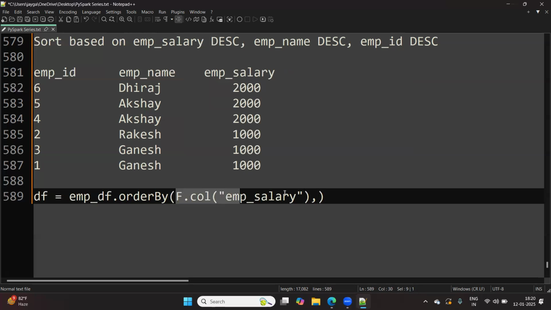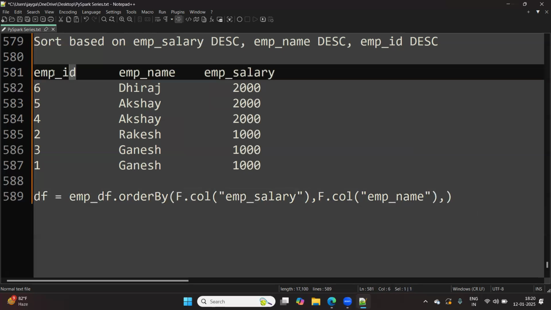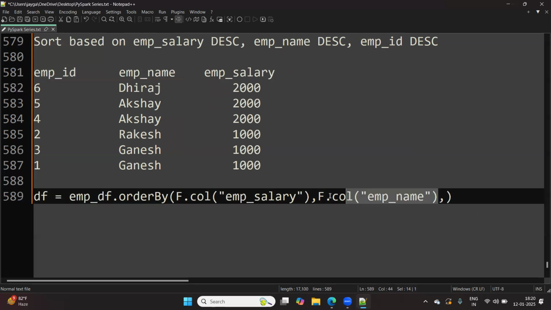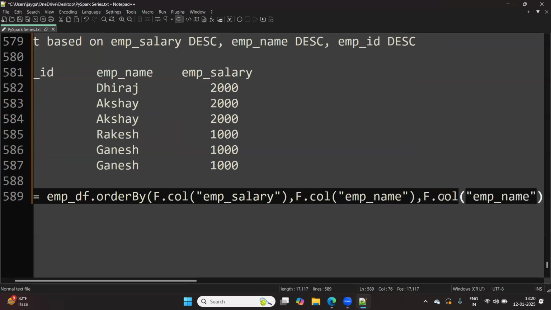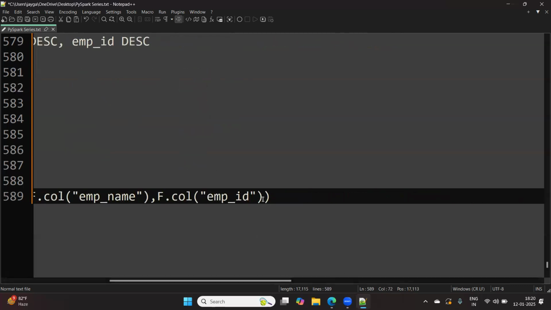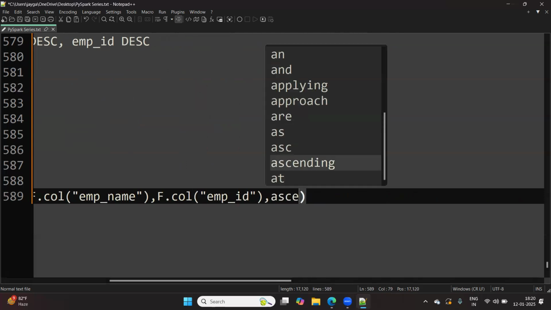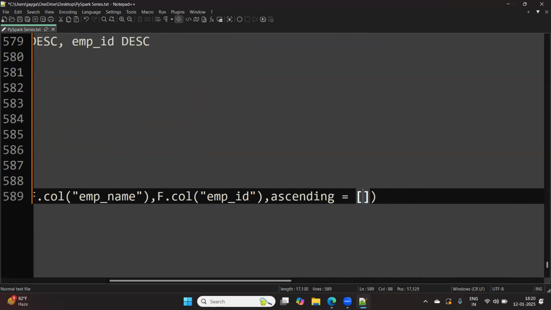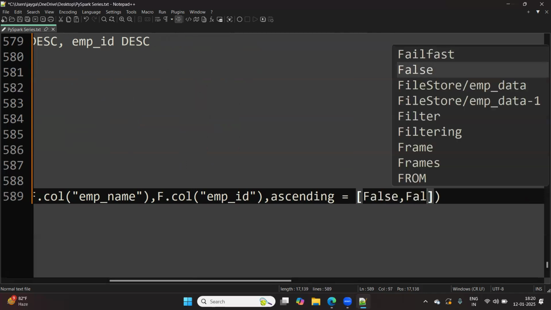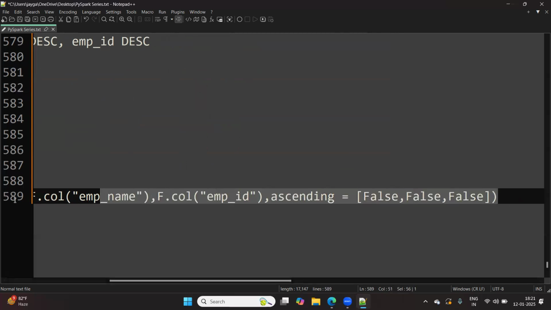We have EMP name, and then EMP ID. Let me copy this. And we have to write ascending equals to what? False, false, false.